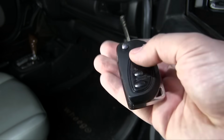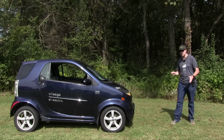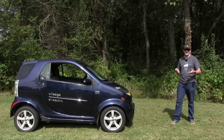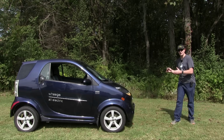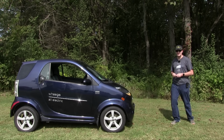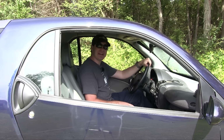It also feels cheap. One annoyance with this key fob is that the Wheego's horn honks at full volume if you either lock or unlock the car. Now, most cars have some sort of little beep or honk or some sort of confirmation sound to let you know you've performed an action on the key, but the Wheego's horn honks at full volume with any of these actions, which is incredibly annoying and scares little old ladies that happen to be walking near the car at the time.